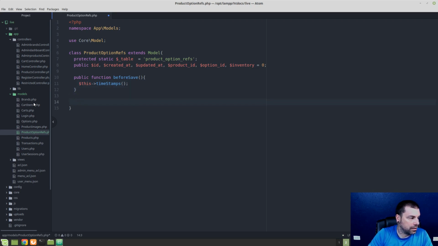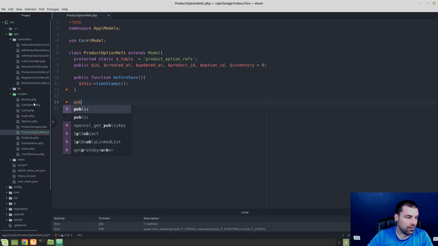The next thing that I want to do is create a method that we can use to get an option that exists. Now we don't want to end up with multiple copies of these rows in our database for each option and product combination. So what we want to do is create a function that can get the one if it exists in case we update it. We'll be doing that because inventory is going to be stored on the same reference table. And so we can grab the one that exists or create a new one if it doesn't exist. So we want to do a find or create method, and we're going to create that as a static function.